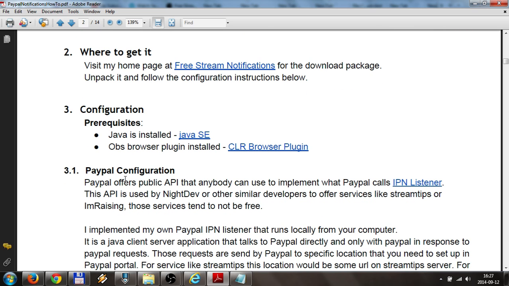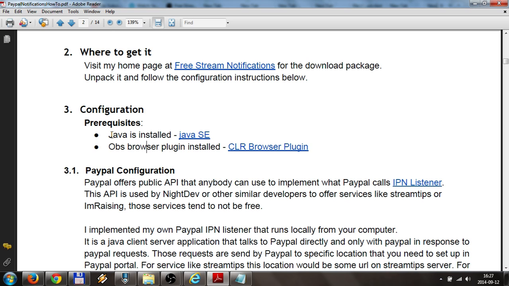What is the requirement to run the PayPal notification? So the main IPN listener, instant notification listener, is implemented in Java. It is a simple client-server application that is talking directly to PayPal.